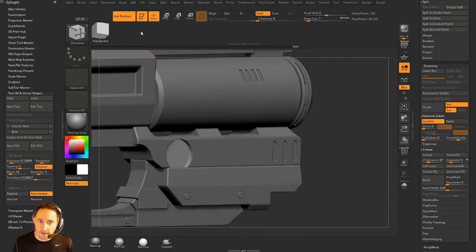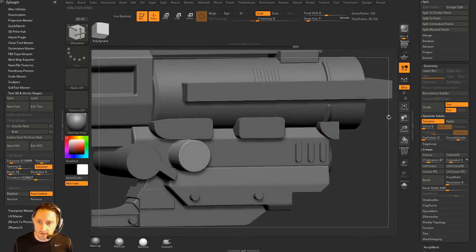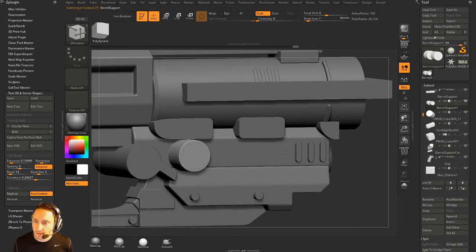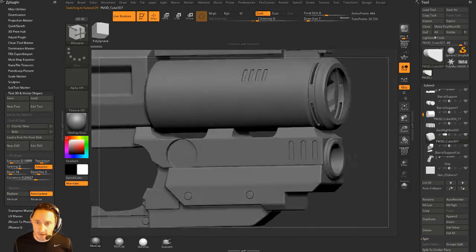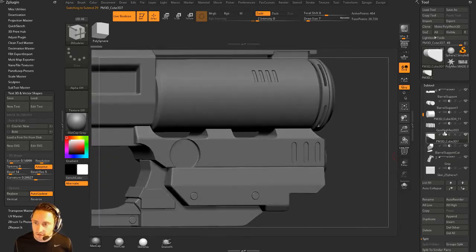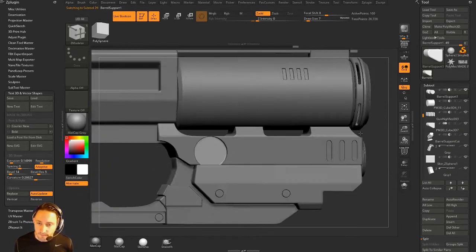So we have our live boolean turned on. If I turn that off, you're going to see our cylinder sitting in here. It's sitting within the start group of this object here. So we've got a start group, and then we've got all these subtractive meshes underneath it that are subtracting these shapes out. And when I go into live boolean mode, you're going to see those shapes are now being subtracted out of that mesh. So if we alt tap this one here, this is one we're manipulating.